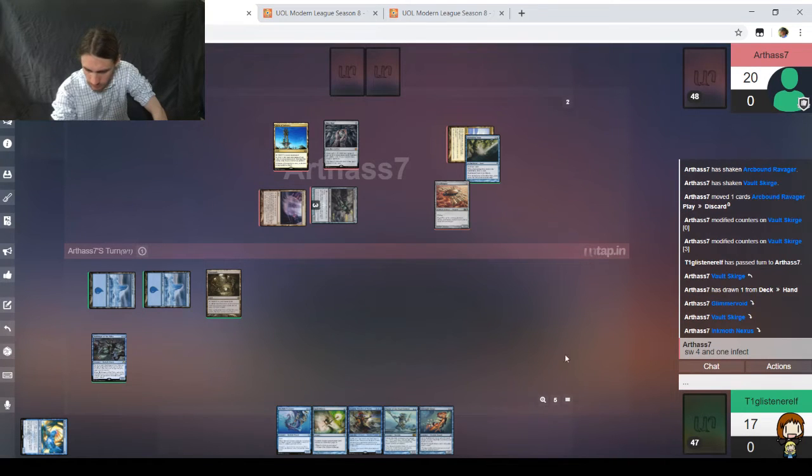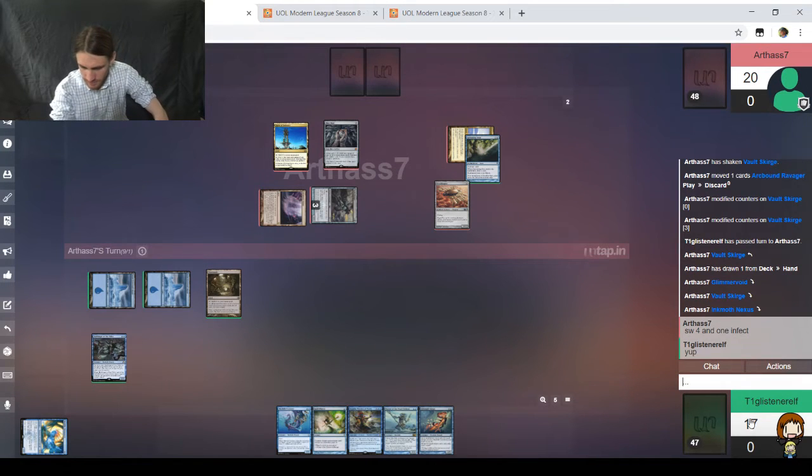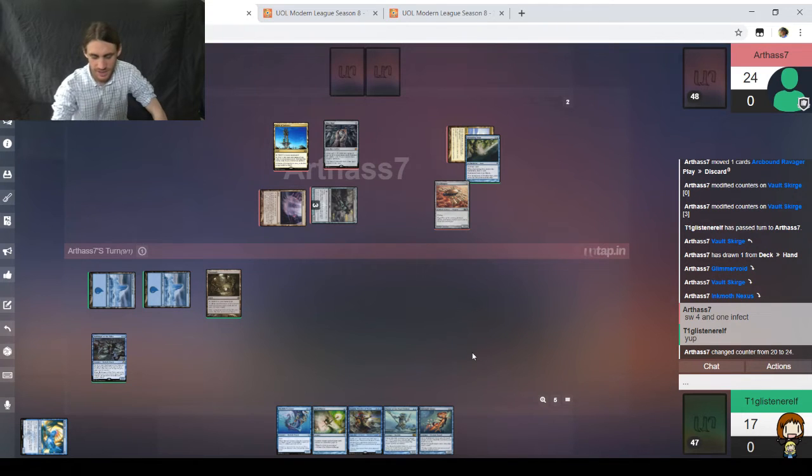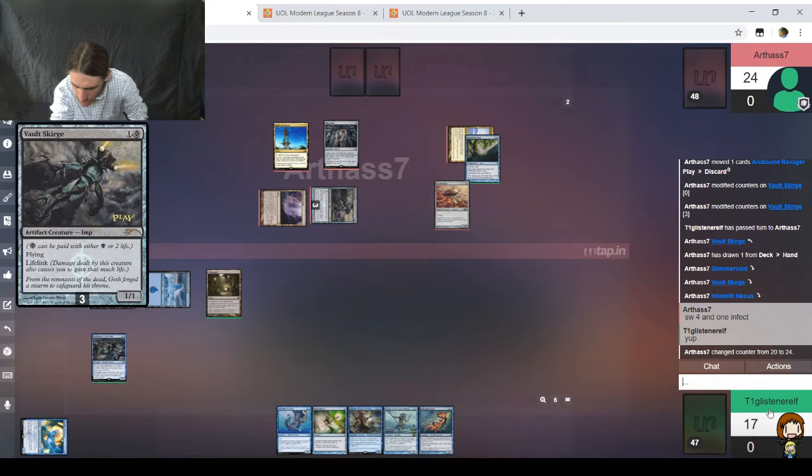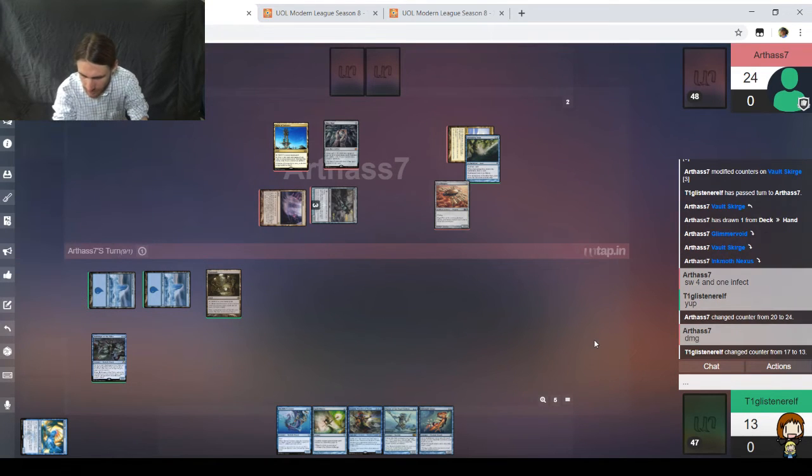Okay. Yep. Yep. 1, 2, 3, 4, and one Infect. Ink Moth, you betray me! Alright, now this life total is getting a little out of hand. A little bit. Let's see what we can do. Not a whole lot, it's looking. It's not looking like we can do a whole lot here. Oh, did I put that up? 1, 2, oh, crap. I thought that I clicked that, but oh well, oops.